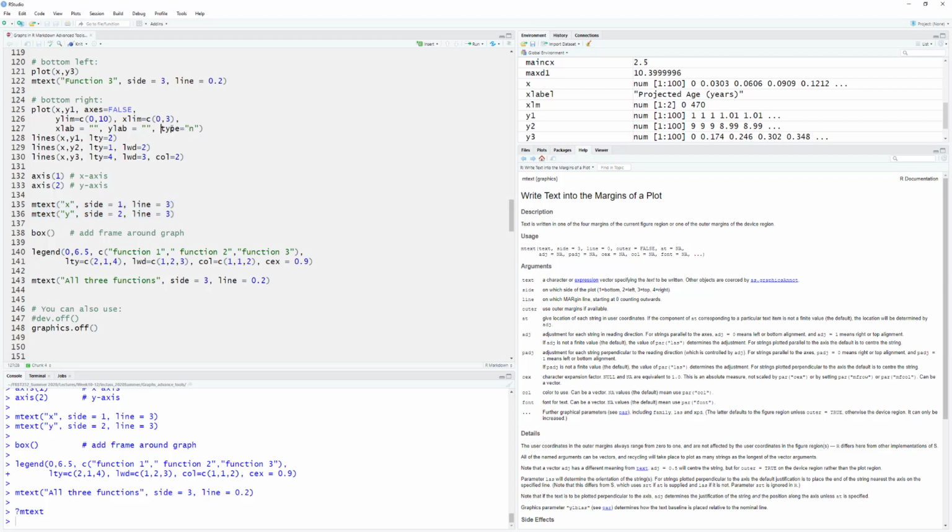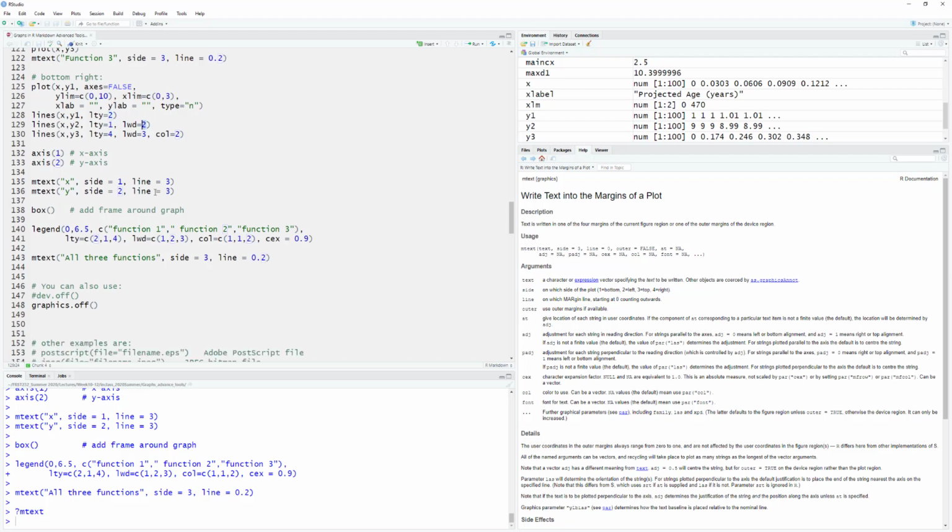At first I did not add anything. Type is n, which means I did not add anything. Then I said that I would like to create some line graphs. So I mentioned that we should add the line graphs using lines, and then what the format of those lines is and what the width of those lines is.